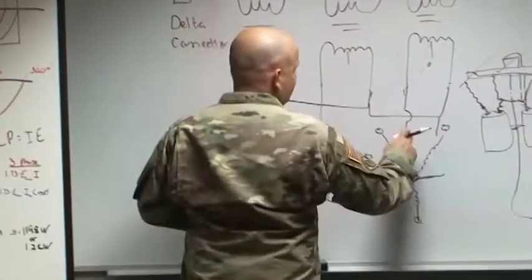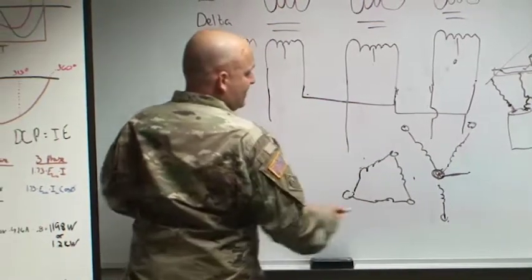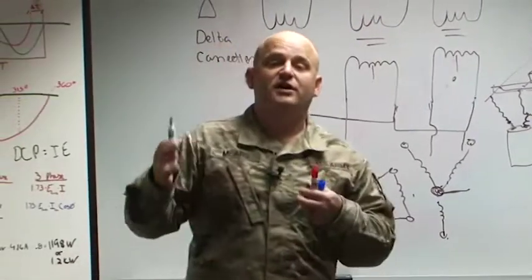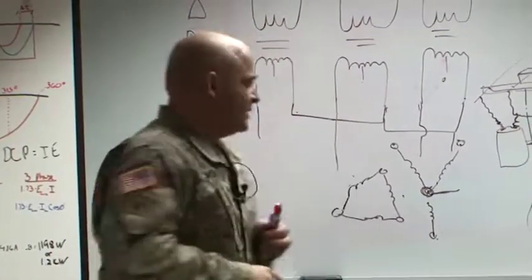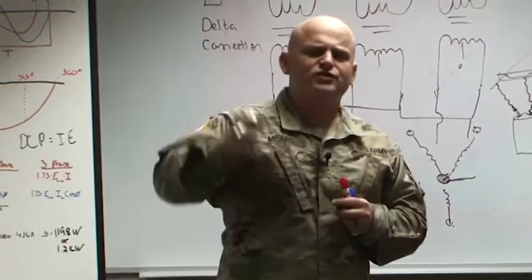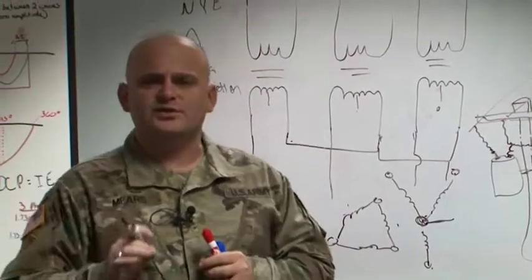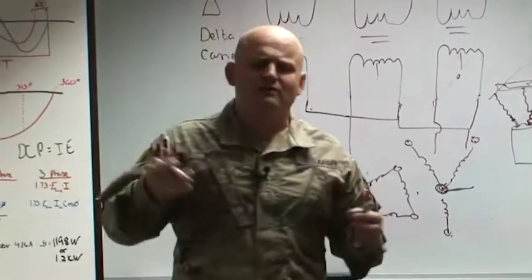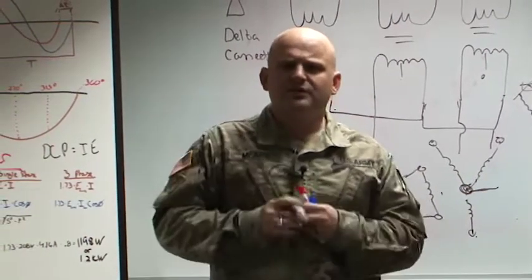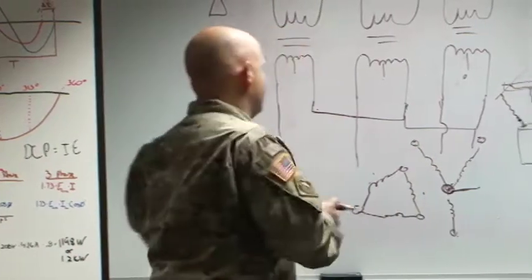However, if I measure between any two of these, now I'm measuring between here and here, which goes back to that nerd stuff that I did a minute ago that creates a 30-degree offset times scaled square root of 3. So again, why is that important? Well, if you only need one singular voltage because it's maybe industrial and you just have one big motor that you need to run, it needs to be that one single-phase balanced voltage, then maybe the delta is the requirement, and so you hook it up in a delta configuration.